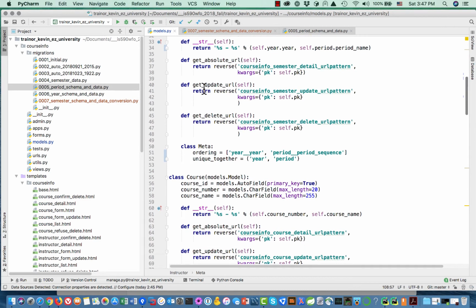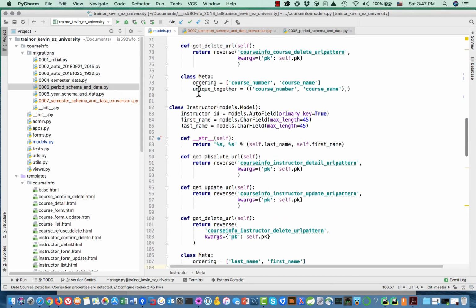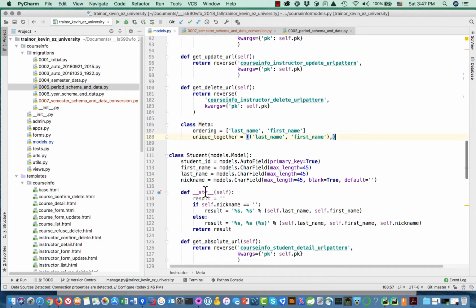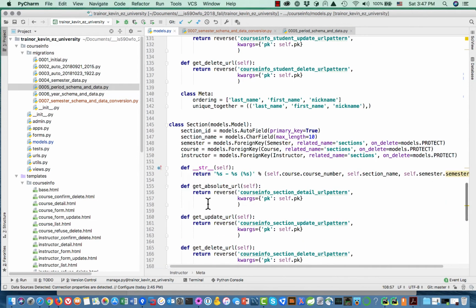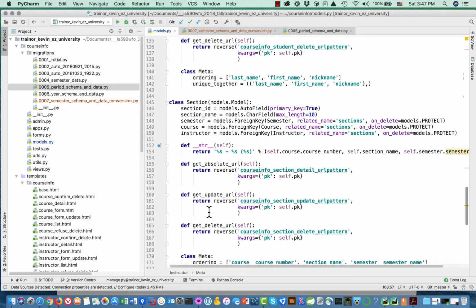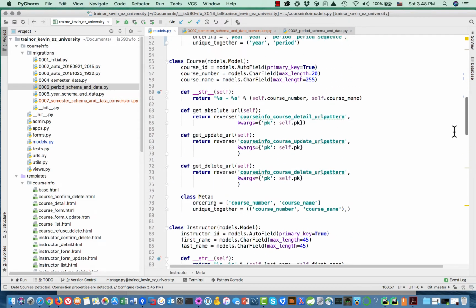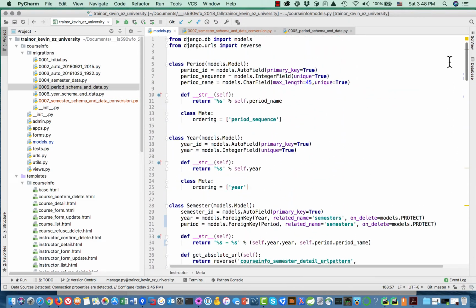Where is periods? I'll find it. Did I not get the periods structure? It's possible that I didn't. They should be up at the very top. No, I'm sorry. I'm in the wrong file.